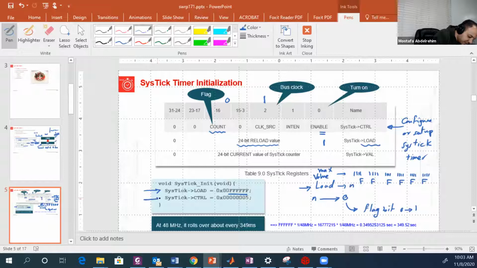And here is the second step, which is the control register, in which you put 1 here, 1 here, and everything else is 0. So it's a 32-bit register. So 1 at the first bit, number 0. Then you put 0 here for this guy, or you don't care about it. Then you put 1 on the second bit, this bit here, and everything else is 0 until 32. So what is this number? This is 5. Okay. Good. So this is setup.